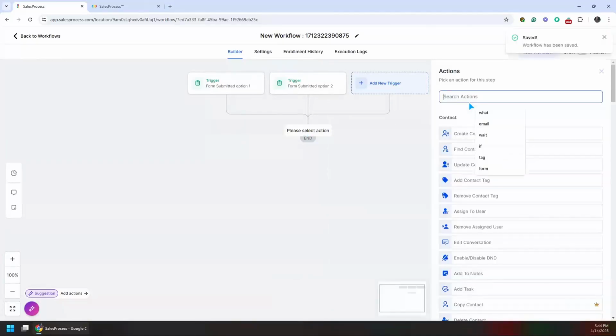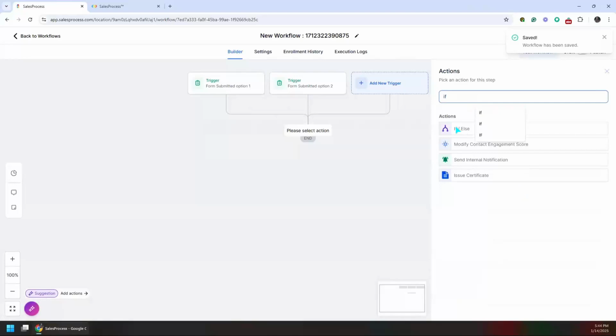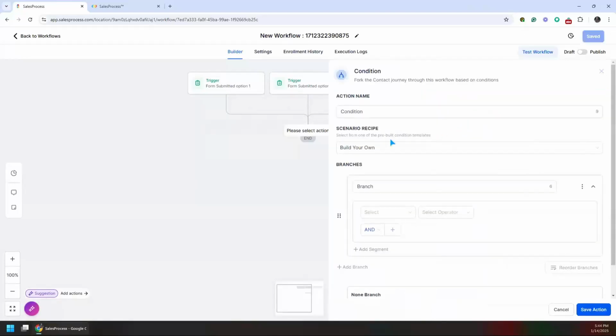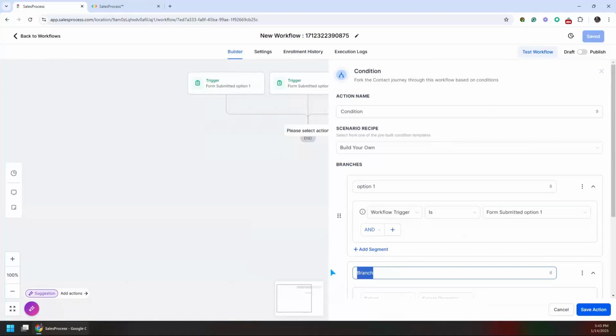And now we're gonna do the real magic, which is the if/else condition. Now what we're gonna tell it is that if they selected option 1 from the trigger, and the other branch is obviously gonna be option 2.